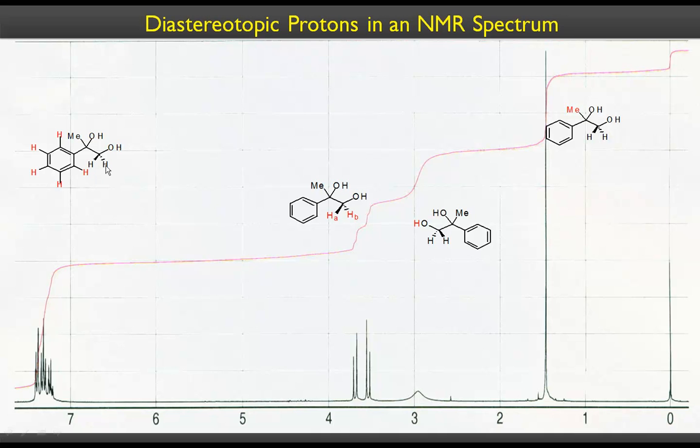They couple with each other, so as a result this hydrogen is a doublet, and vice versa, and so you see a doublet of a doublet for that, HA and HB, right? And the extent to which this hydrogen couples with that hydrogen is same as the extent to which B couples to A. So the coupling constants are reciprocal.